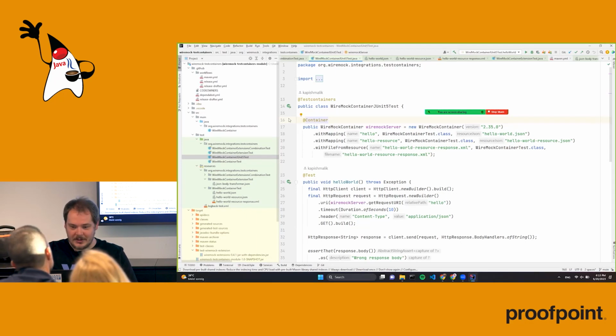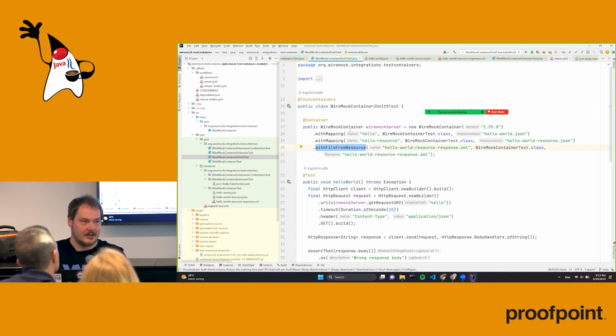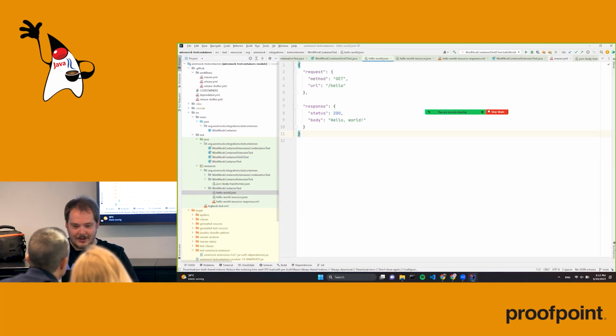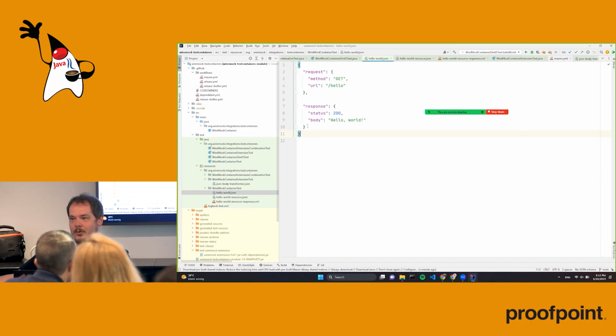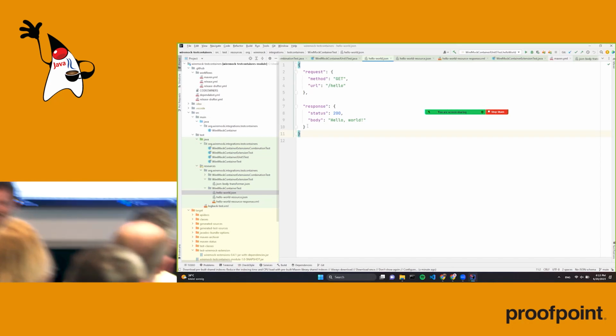Here you basically say that you need a WireMock server, and you set up the two mappings that you need. For one of the mappings, I also rely on an external resource because I think it's handy. If we go to these resources, we can see how it looks. This is hello world JSON. You can see that it's super simple, but when we talk about dynamic or stateful behavior, this file can go to thousands of lines, maybe.